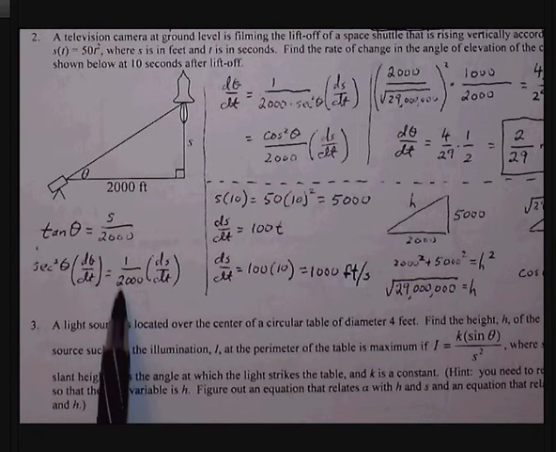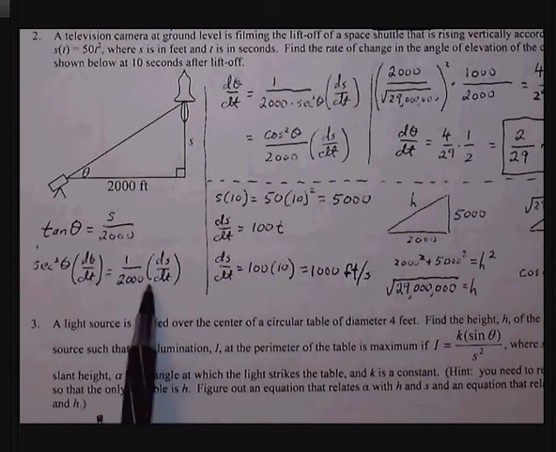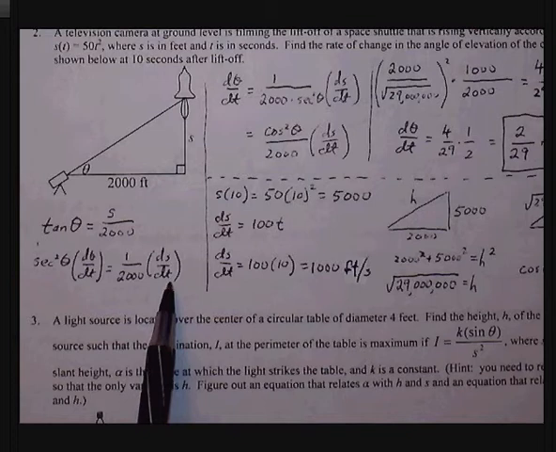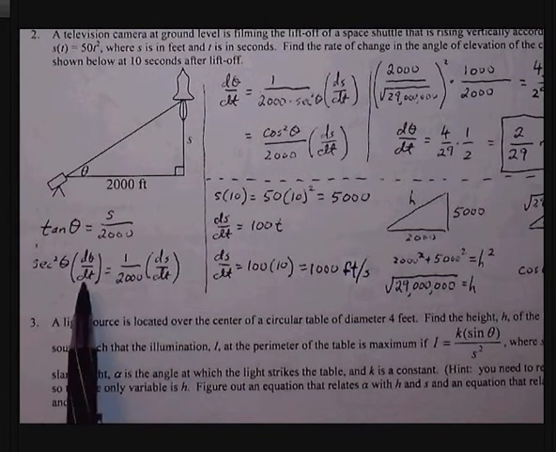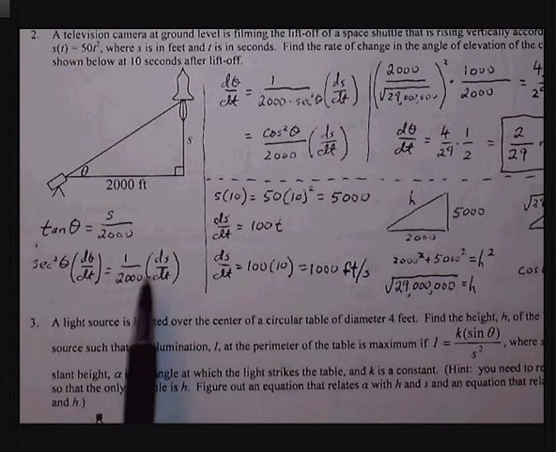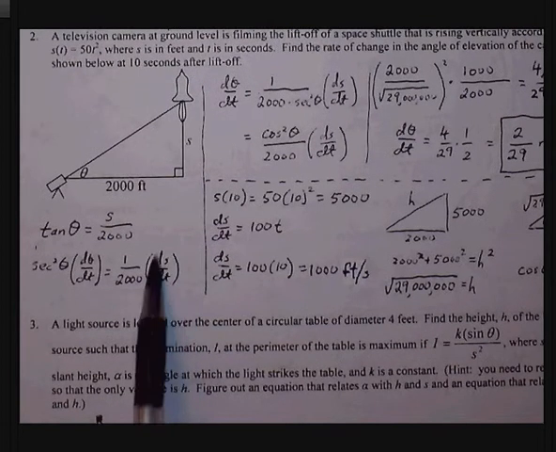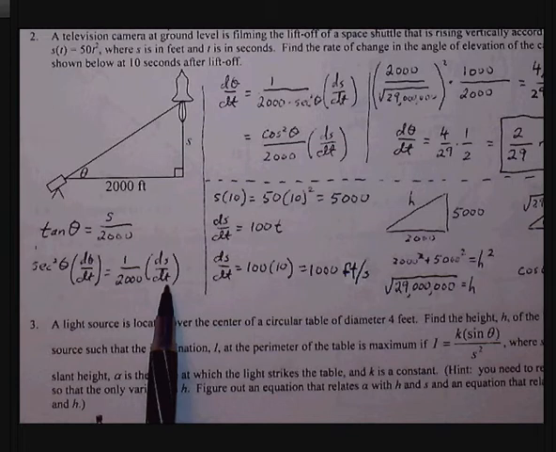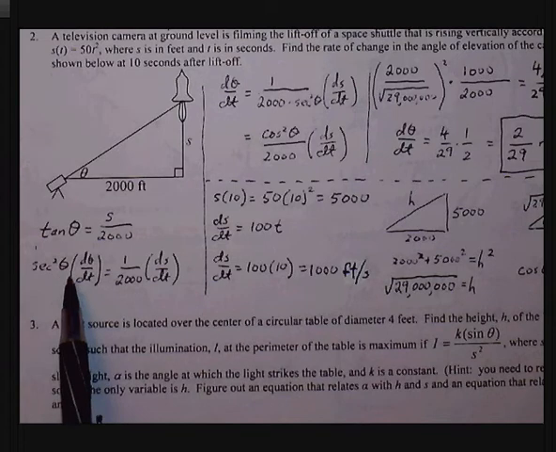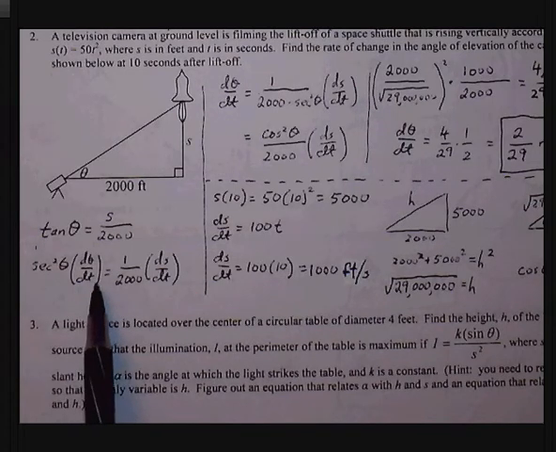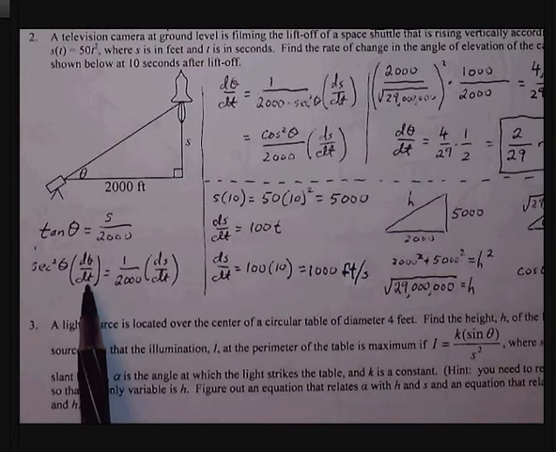Okay. Now we're going to do some work with our equation s of t, because we have to figure out what ds dt is to plug in. And then we also need information about theta, or a secant of theta, so that we can eventually solve for d theta dt. But let's do this then. Let's get d theta dt by itself first. So divide both sides by secant square theta.